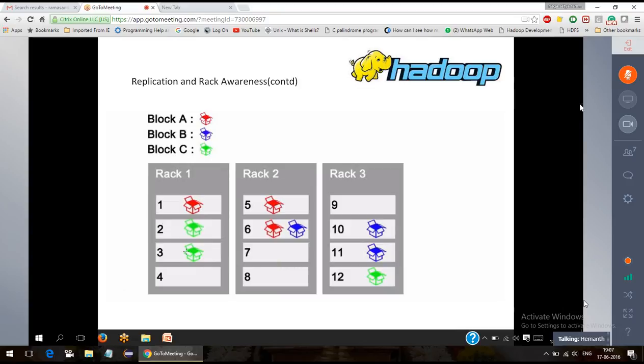Okay. So in this case, block C would ideally be divided across all 3 racks. Because if you see, rack 2 and rack 3 are available, and rack 1 and rack 2 are in common. Right. If my rack 1 goes down, 2 and 3 are completely available with the same data. If my rack 2 goes down, rack 1 and rack 3 are completely available with block A and block B data. If rack 3 goes down, I still have rack 1 and rack 2 for accessing block A and B. But for block C, if any two machines go down, something like rack 1 and rack 3 went off.